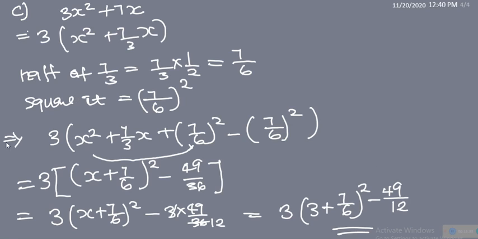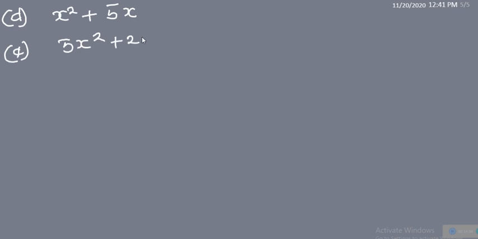If you are watching this video, take this activity: complete the square of this expression d. Let's say we have x squared plus 5x, and there's e, or 5x squared plus 2x. So we already have that. 5x squared plus let's say x. Let's complete the square of this expression.